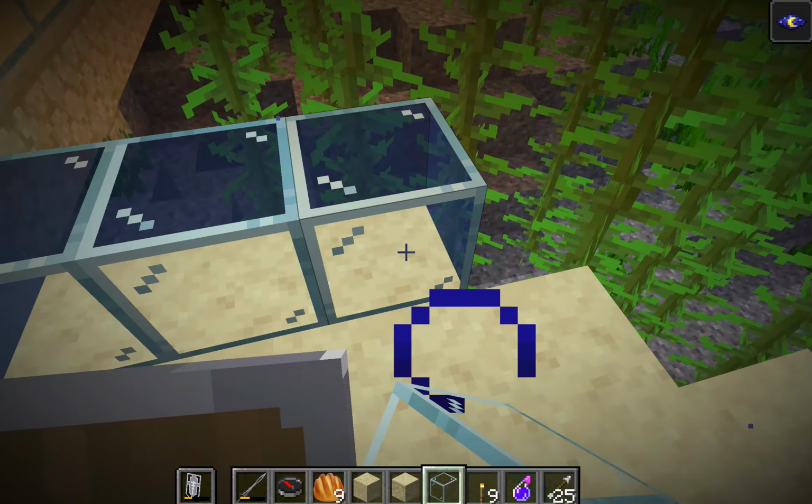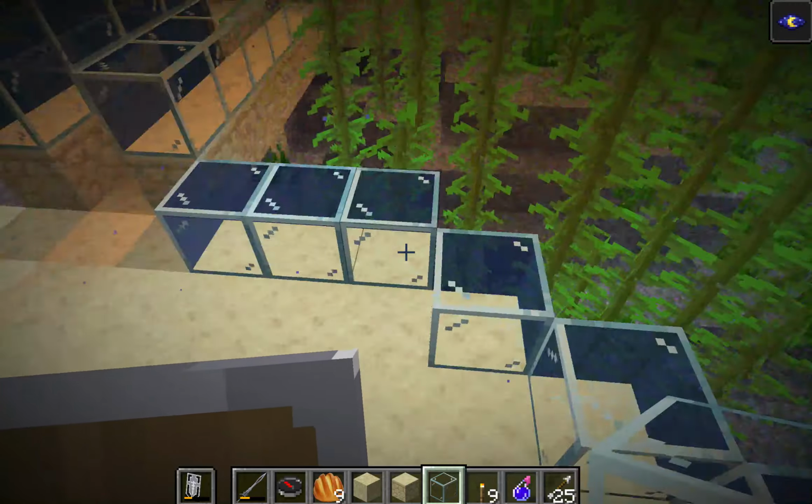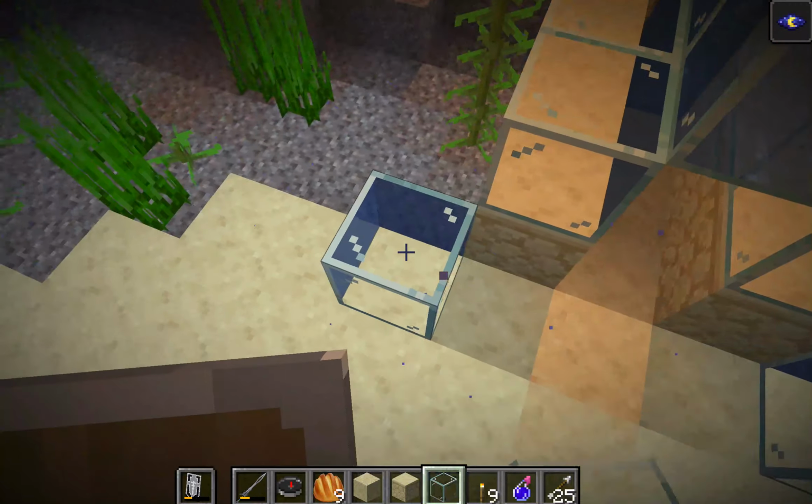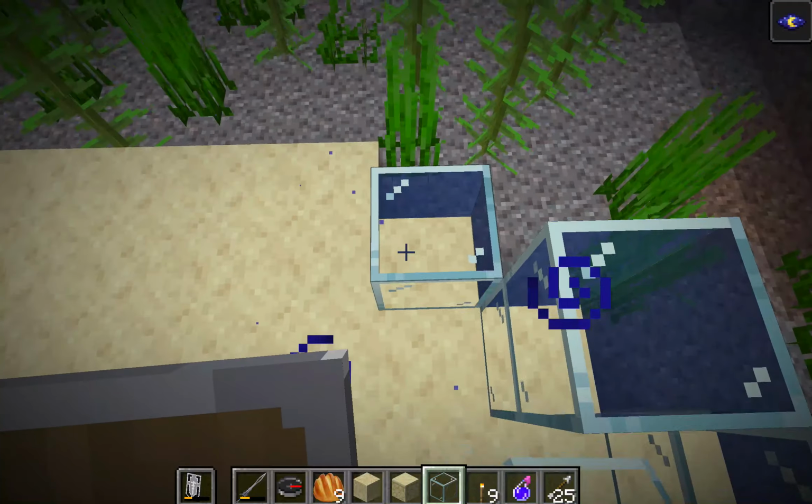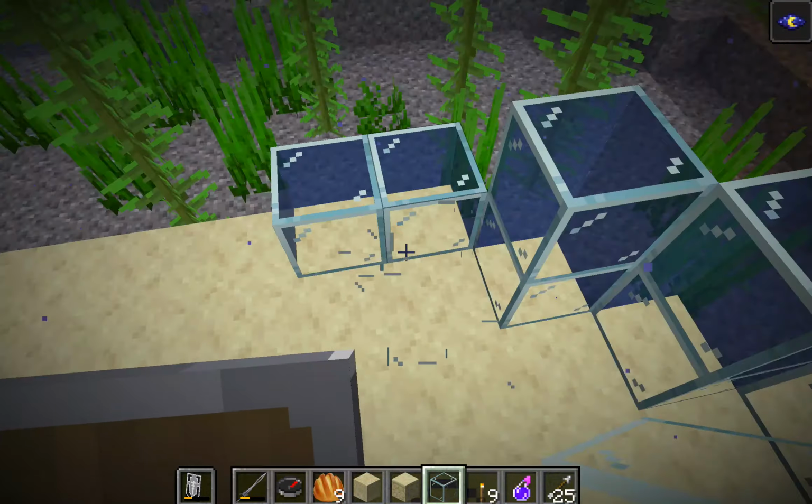So here's the next part. After you build the base, this is when you start. You can put as many sandstone blocks for the size as you want, but this way you can build up the size.